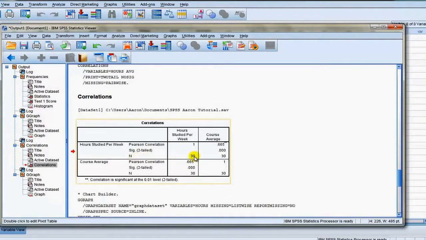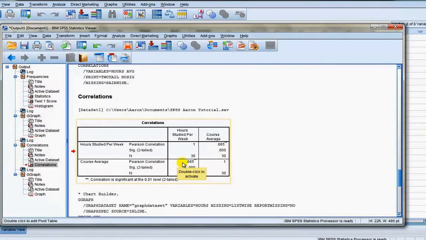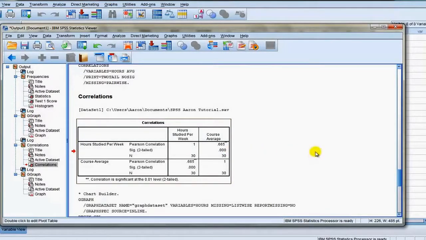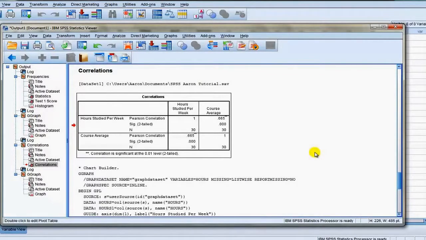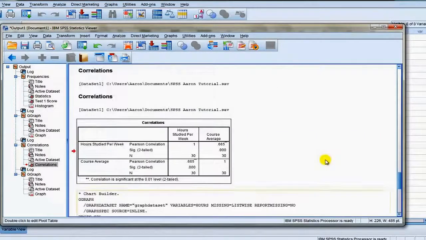And n, once again, that's just the number of samples. Sig two-tailed, that's just how SPSS figures out the significance of the correlation. It's just telling you, hey, this is the function that we use to figure out if it was significant or not. And there's a criteria for that. It's all mathematical, and you don't have to worry about that. There are a lot of ways to figure out if something's significant or not. But yeah, that's correlations. And I think I pretty much just covered everything.